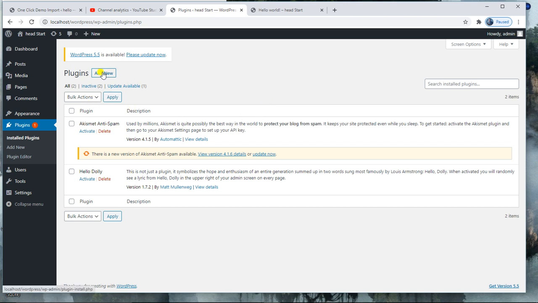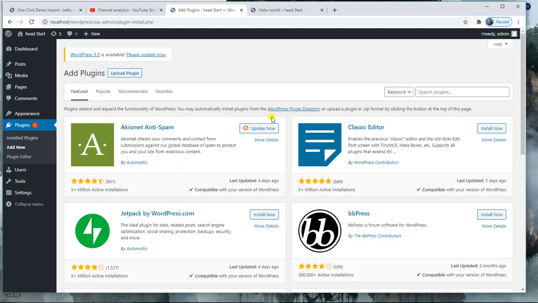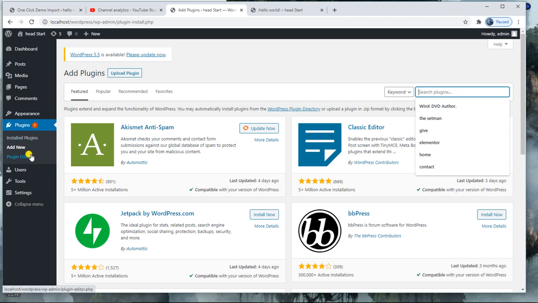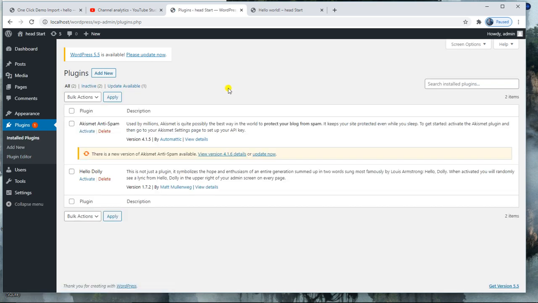We could click on add new, and we can see tons of plugins, like plugins to add events, plugins for theme members, plugins for forums. This adds some functionality to your site. So you can manage and edit these plugins, and also manage the installed plugins.